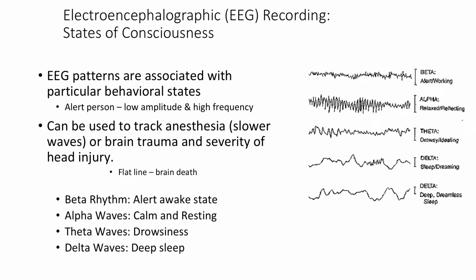However, EEG is also sensitive enough to detect other states than just relaxed or normal. As EEG rhythms become slower in frequency and larger in amplitude, theta and delta waves can be produced. Theta waves are when someone is drowsy or getting sleepy. You can see that right here. This is theta. You can see that the amplitude gets a little bigger and the frequency is a little lower. And then delta waves are when people are sleeping. So they're deep sleep waves.